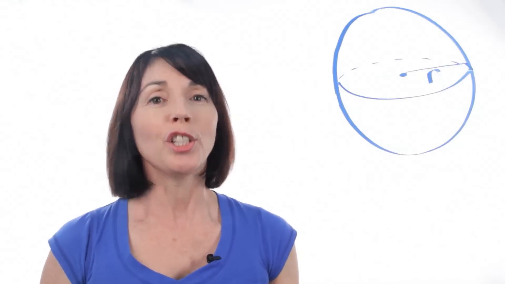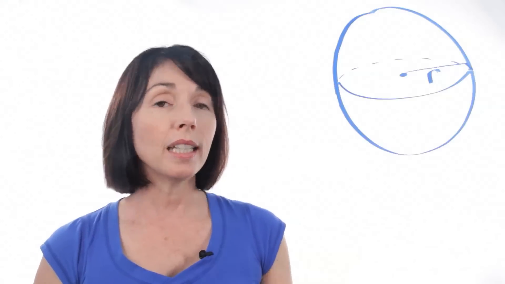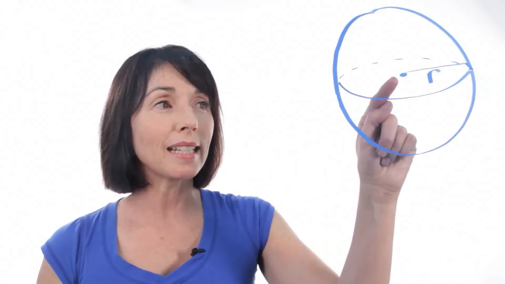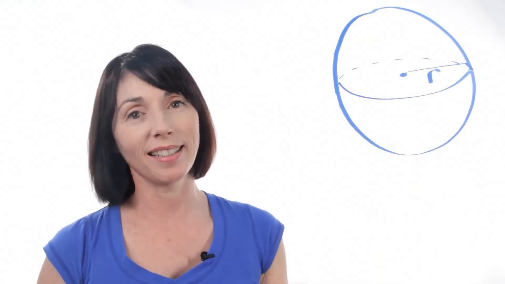Now a sphere is a three-dimensional object like a ball and the surface area measures the area that covers the outside of the sphere. Like any calculation that involves a circle, you need to know the radius. The radius of the sphere is the distance from the exact center to any point on the edge and we'll call the radius r.